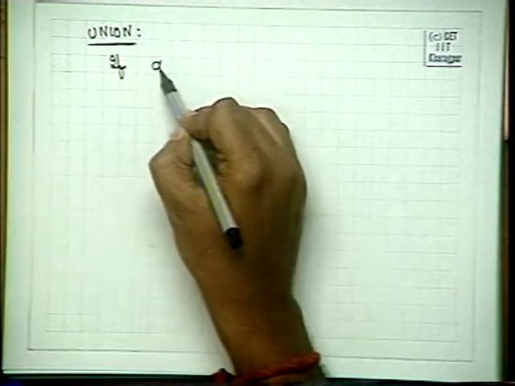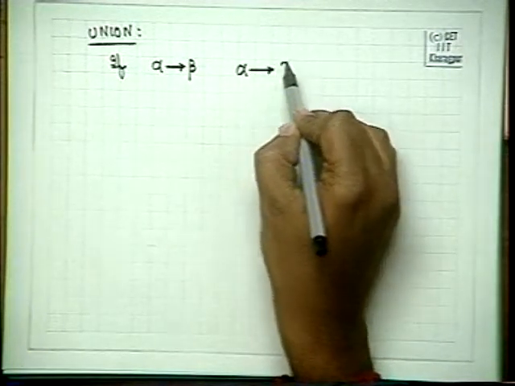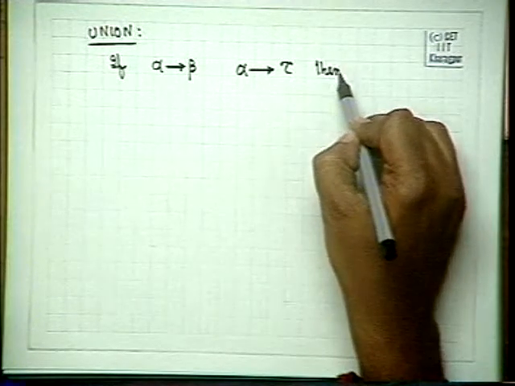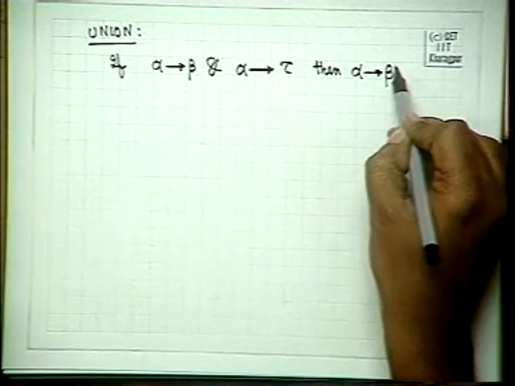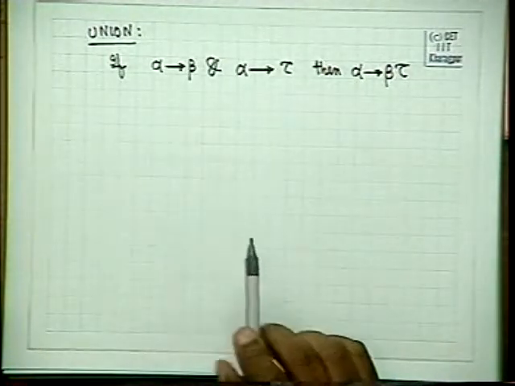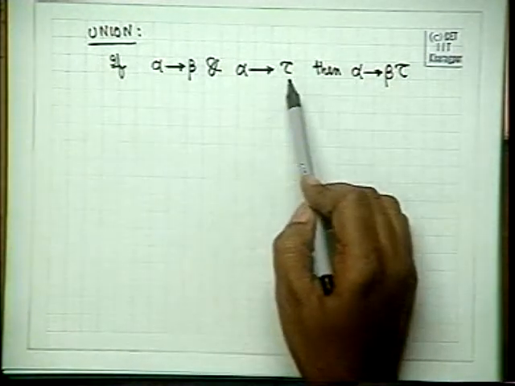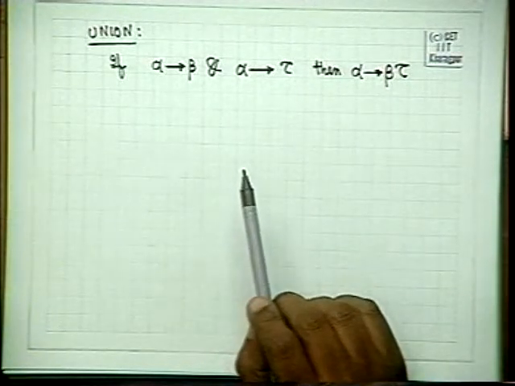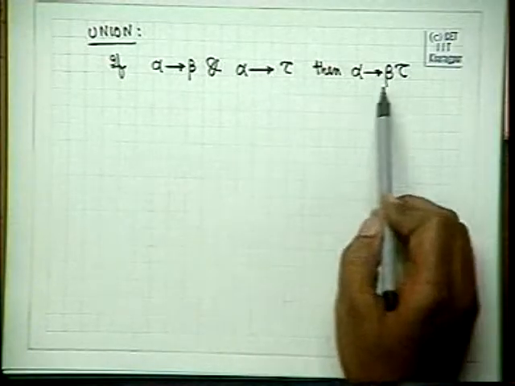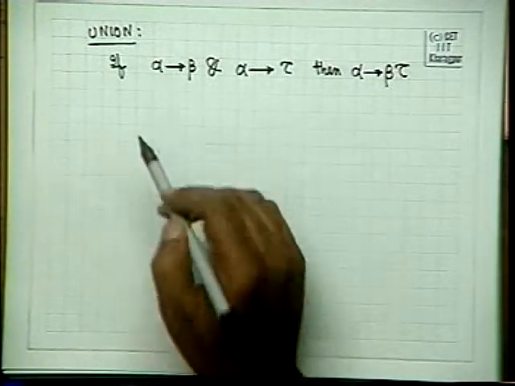If alpha to beta holds and alpha to gamma holds, then alpha to beta gamma holds. We assume this is obvious from our AND OR logic. If alpha to beta holds, and alpha to gamma holds, then alpha to beta and gamma holds. But now we are looking at it from a pure syntactic point of view, in terms of an algorithm which, reading this and this, will derive this based on Armstrong's axioms. Now let us see how that is true.